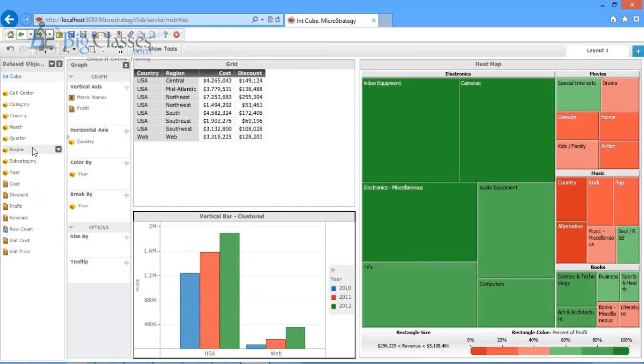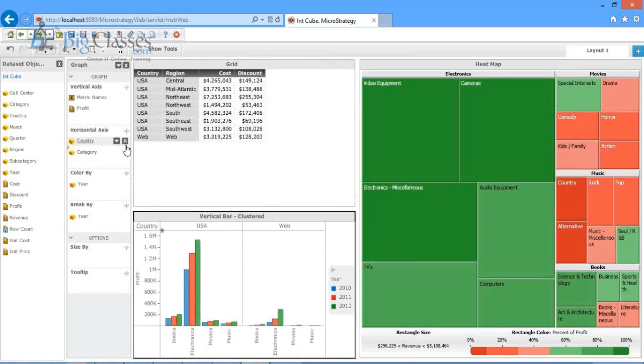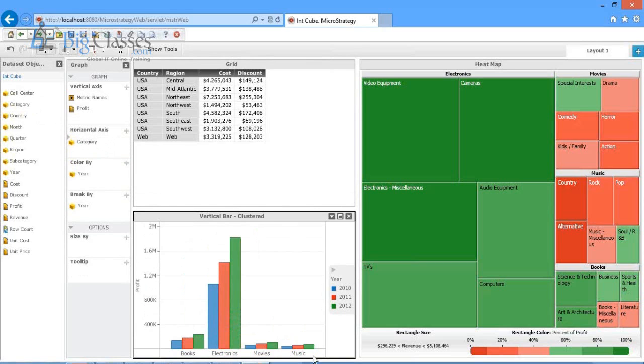I do not want to see it by country, but instead by categories. So instead of country, I'm going to remove the country from here. Now it's displaying the data for all the categories. Just a very beautiful chart.